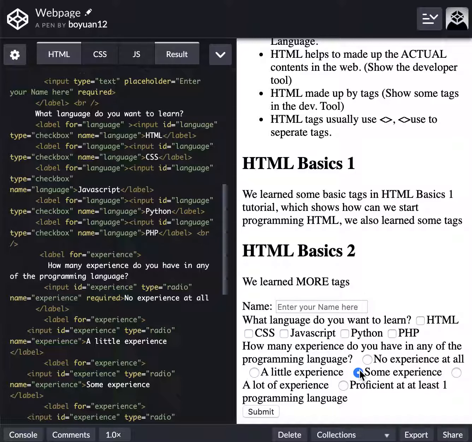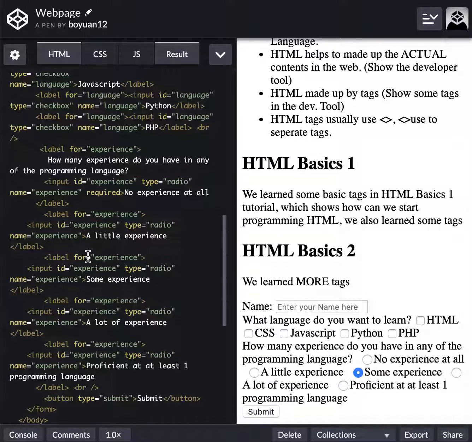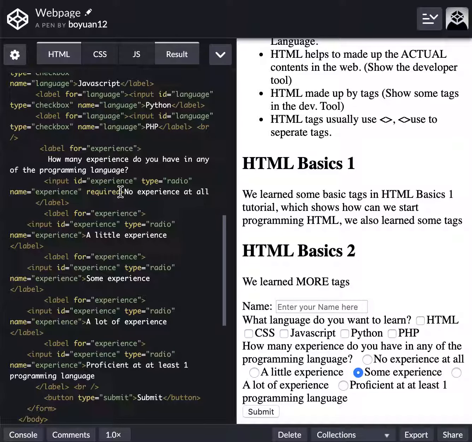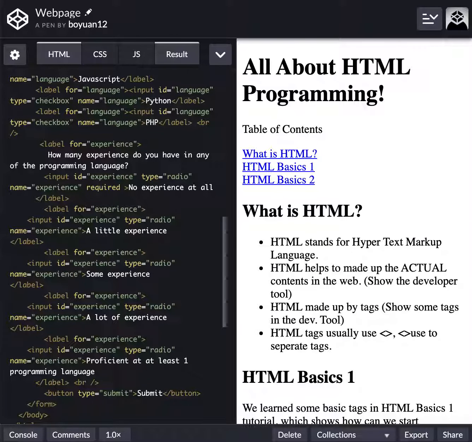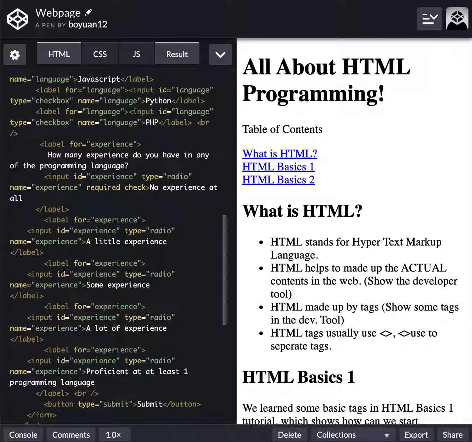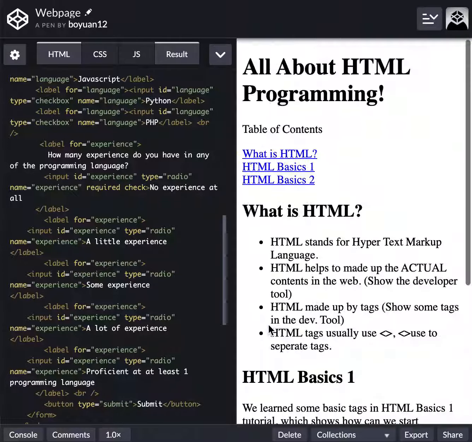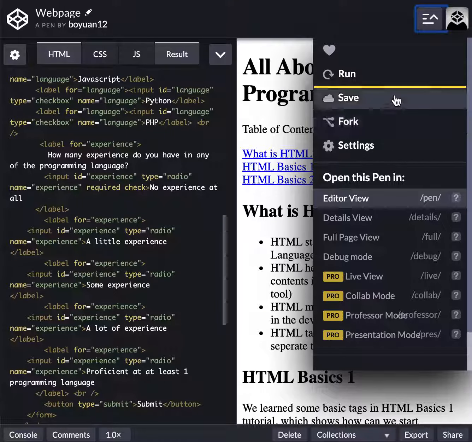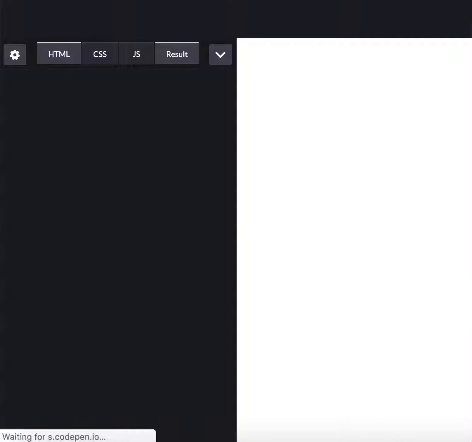It's already selected with some experience or no experience. So what we'll do is let's find no experience, and I'm going to add checked. So what will happen if I refresh this page now? Let's save it. I'm going to refresh this page.